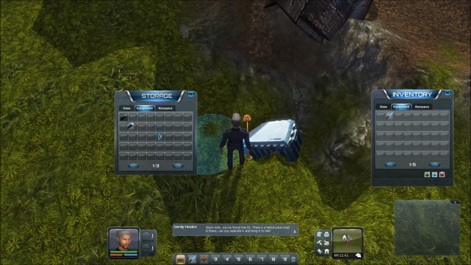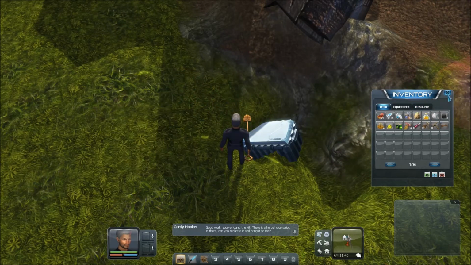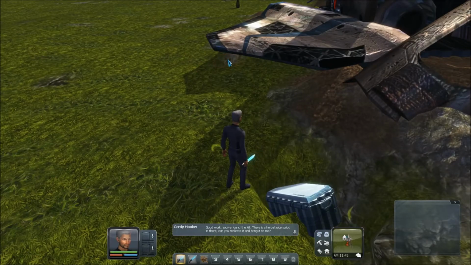So here, I got a flashlight, comes in handy at night. 500 dirt blocks, like you really need that. I guess you could build a little shelter out of that. A dirt shelter. A wooden shield handle and a wood hilt. And we can use that to craft with, and I'll show you that with the other crafting mechanisms. Okay, so we got the items we need.